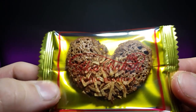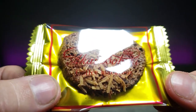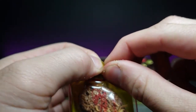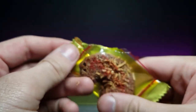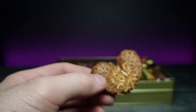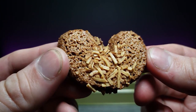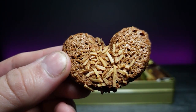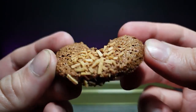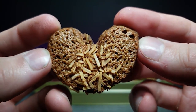And now we come to the, let me zoom in on that, if you guys can read it, the coffee macaroon. And this thing is really good. I've tried this before. Let's open it up and get a better zoom in on it. Let me wipe my hands off a little bit. They're getting all kinds of crumbs on them. There we go. Look at that. There is so much detail in this cookie when you zoom in. There's all kinds of little things on here. Now, these little crispy bits, I'm not sure what they are. I think it might be shredded coconut.